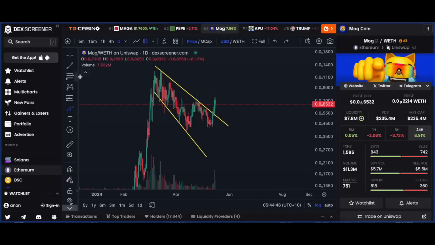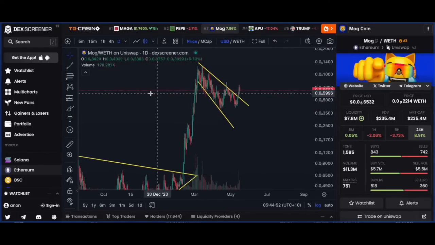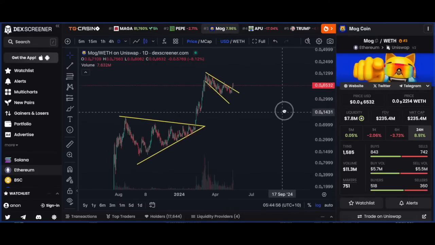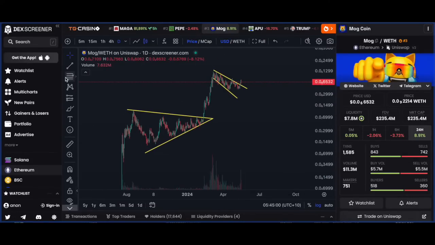Now, obviously the next sort of pullback region you can look at is your Fibs. So Fibs again work very cleanly on memecoins as well as altcoins. As you've seen, Sexy and Aussie have talked about the Fib levels before. So you can draw it multiple ways. You could obviously draw it from zero.